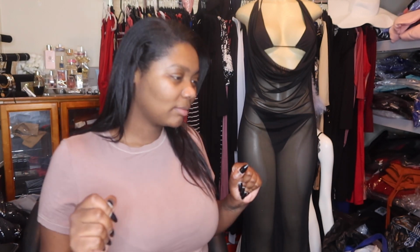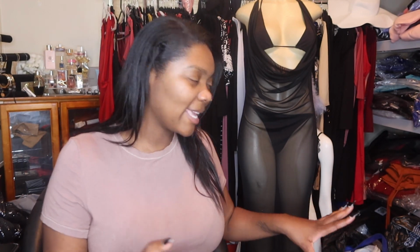As you can see right here, we have a lot of clothes that we have not sold yet. I know, and we're still getting new clothes. But that's the life of an entrepreneur. It's girl math right here. And also, I have more stuff in the closet. And yes, we have bags I have to sort out.